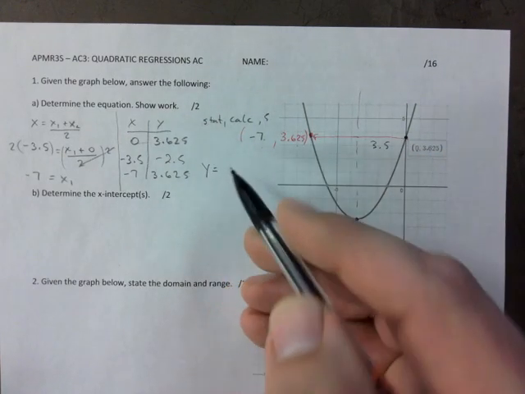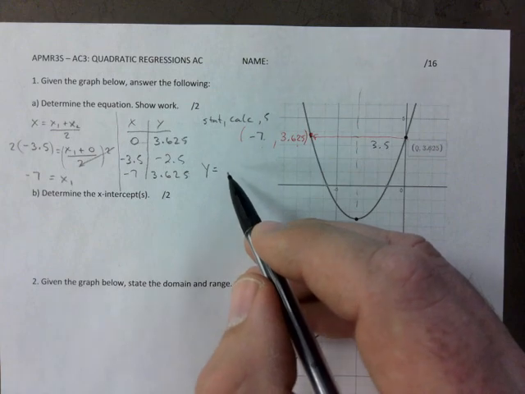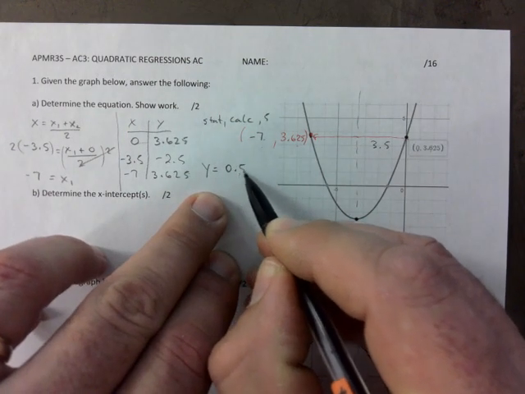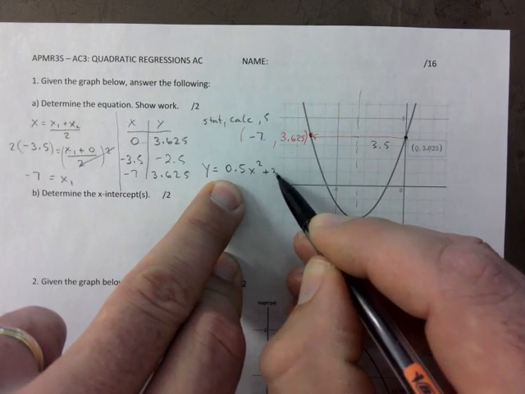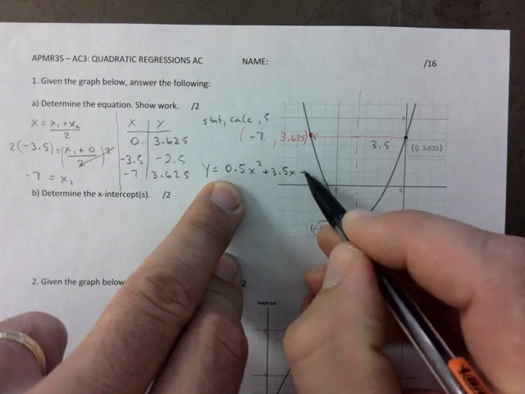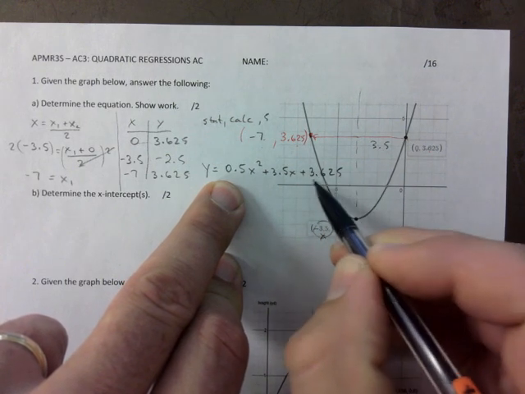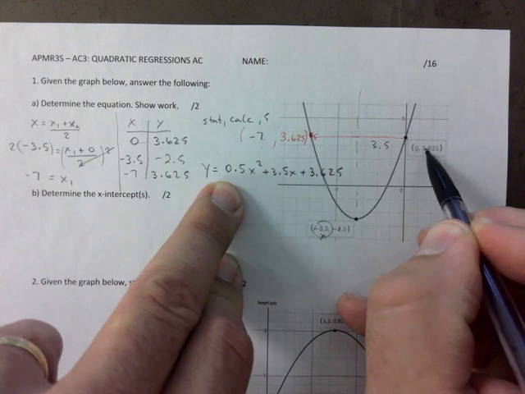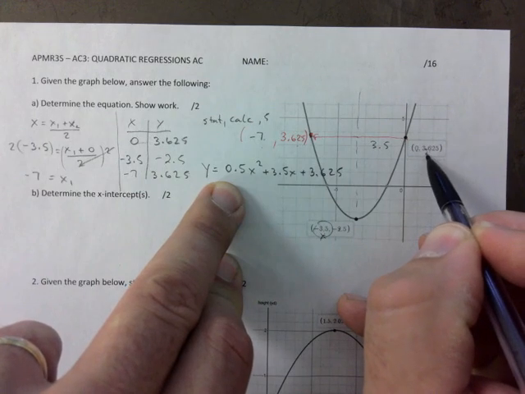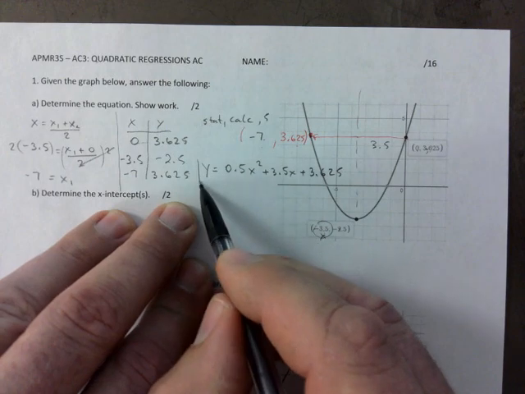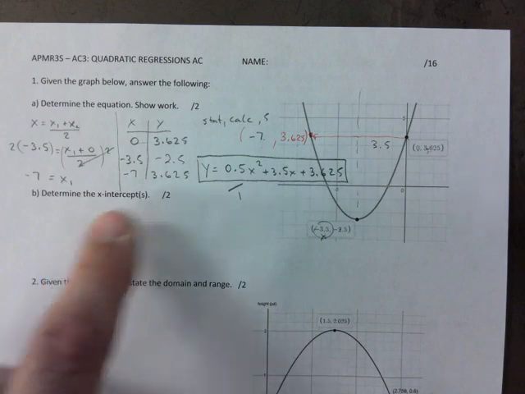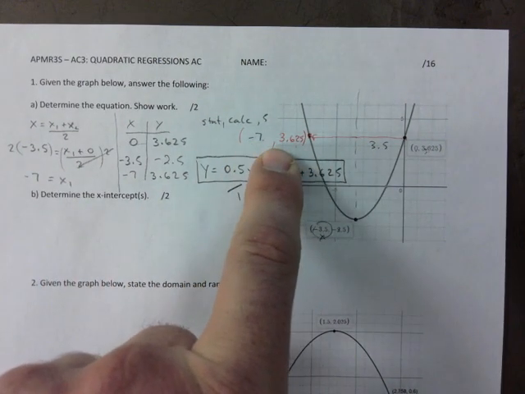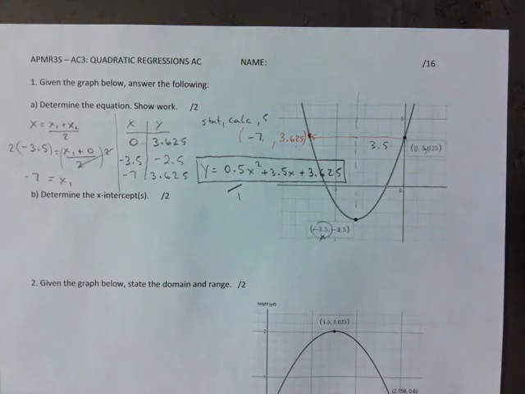I'm just going to give you the equation because I will spend more time on the rest. It's 0.5x squared, and we did expect a positive a value, plus 3.5x plus 3.625. No surprises there. We expected the y-intercept, and it happens to be the y-intercept that you're given. So this is going to give you another mark. If you have the negative 7, if you have that point show up, you get a mark. If you have the equation, you get another mark. If you didn't put keystrokes, take off half.